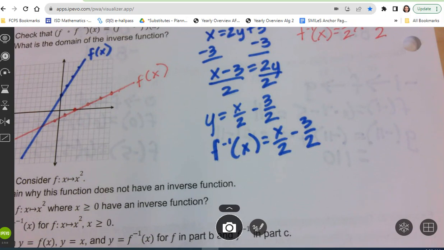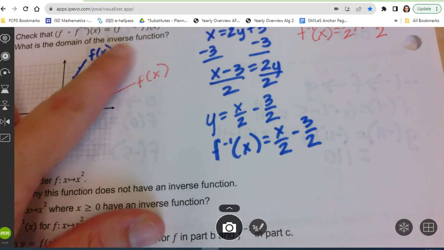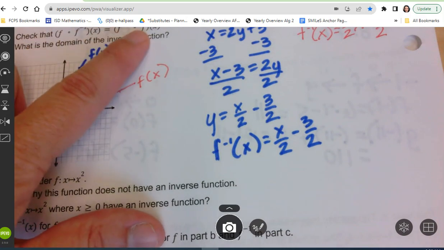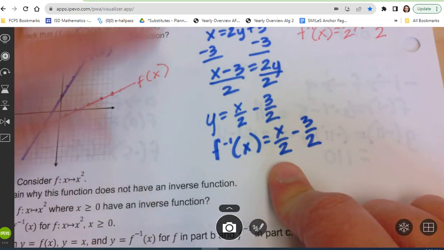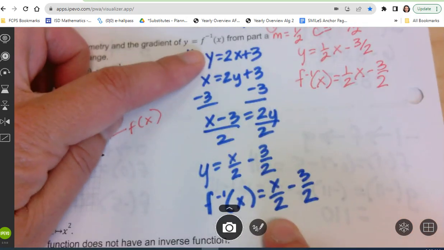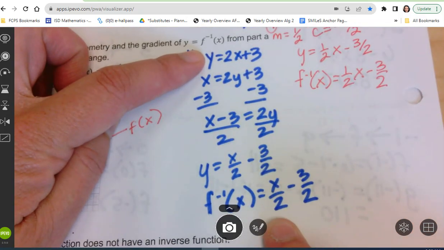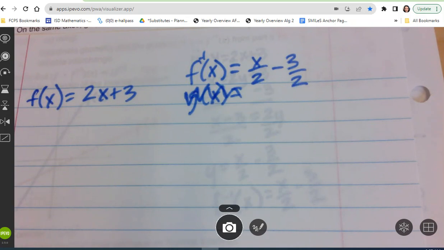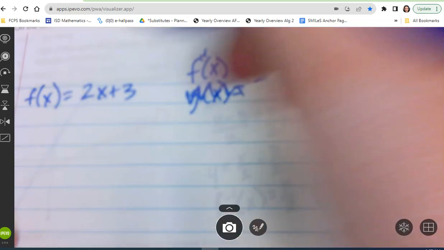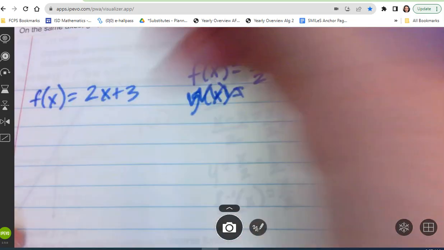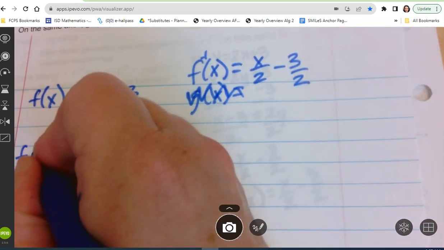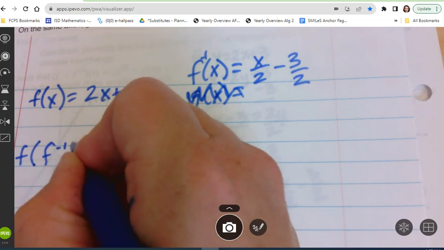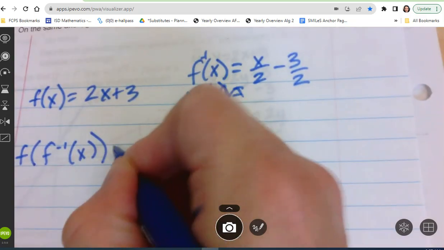We're going to do a composite of these two functions. I get that the notation is weird, but if you get past the notation, we just have two different functions, this one and this one. Oops, this one and this one, okay? And we're going to do the composite function of those. I'm going to use a piece of paper because I'm kind of running out of room. You could feel free to use some extra paper too. All right, here we go. So we need to do f of the inverse, and then we need to do the inverse of f, and we hope that we're going to get x both times. So f of the inverse of x.